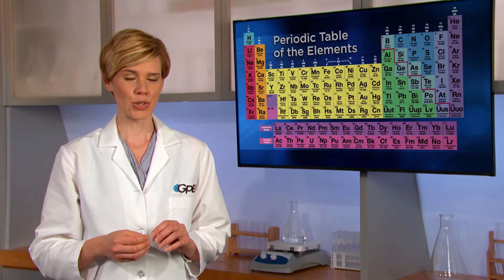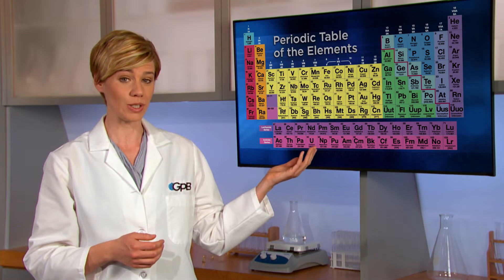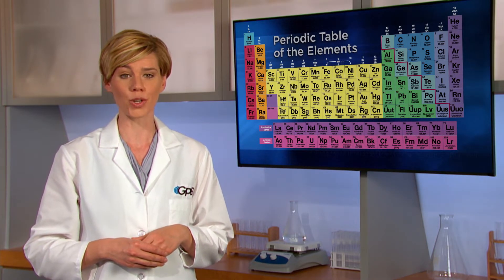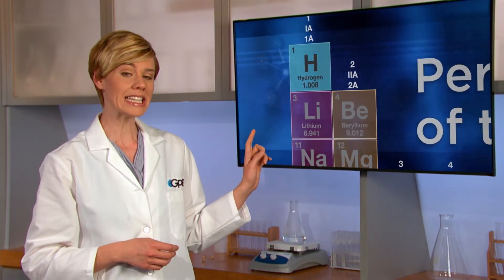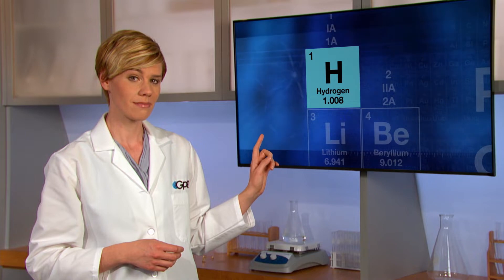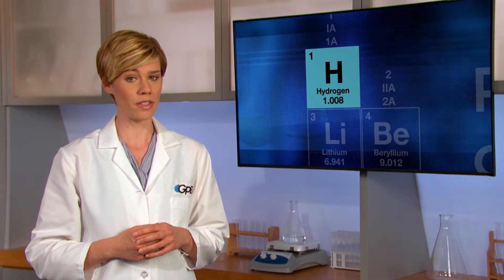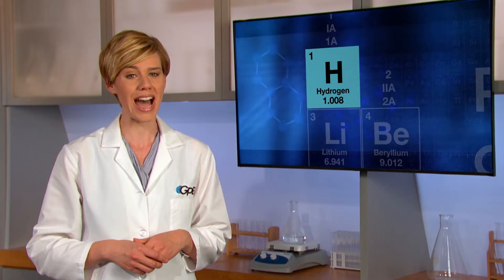The activity our students just completed shows us how the properties of elements were used to arrange the periodic table and how the periodic table classifies elements into the major groups. Now let's look at the information on the periodic table relating to each specific element. Do you see that each element is in its own box? There's a lot of information in those boxes that will be important as we move throughout this and any other chemistry class.